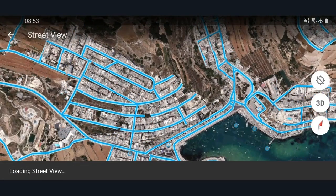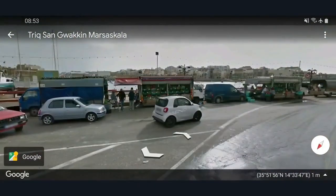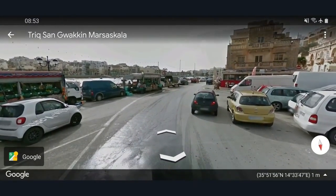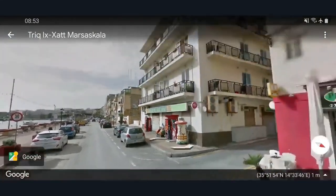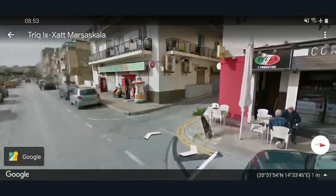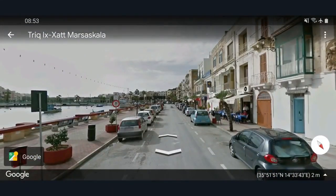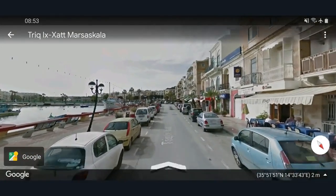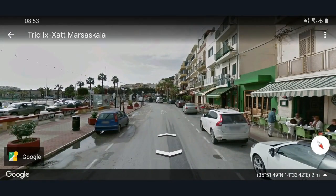Because when I turned up on the place, I went there with the knowledge of just having a couple of holidays, just seeing the typical sites that you'd go and see, like St Paul's Catacombs, Mdina, just the usual stuff. I mean, they're good, don't get me wrong, they're amazing, but that's just the surface. When you scratch and look a little bit deeper, there is a heck of a lot more.